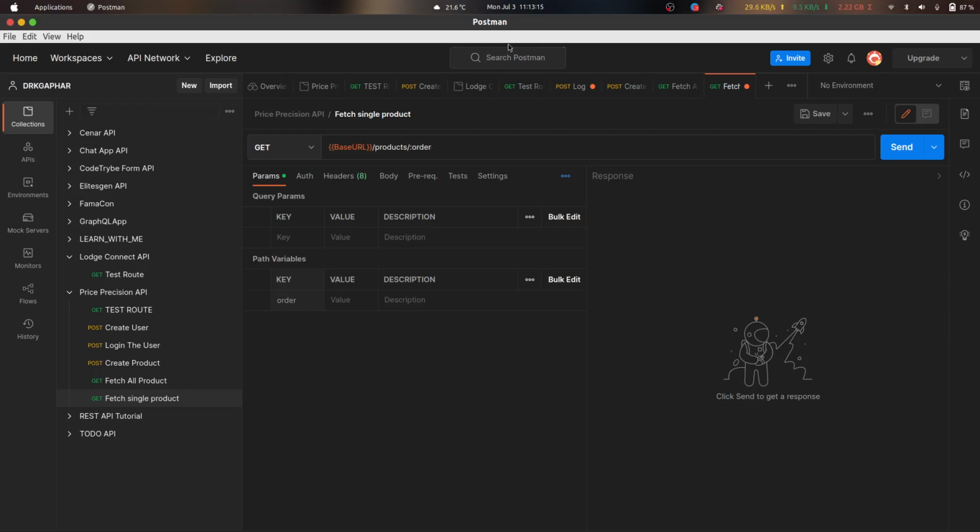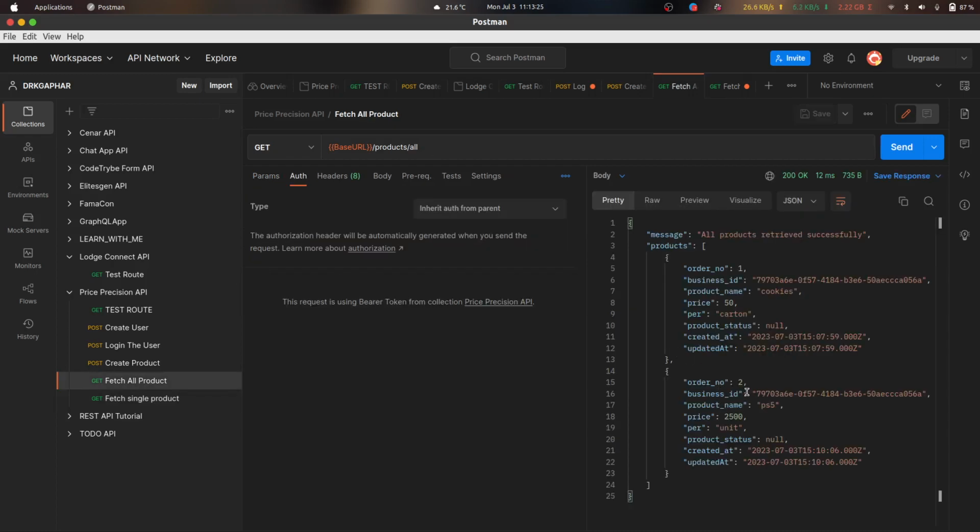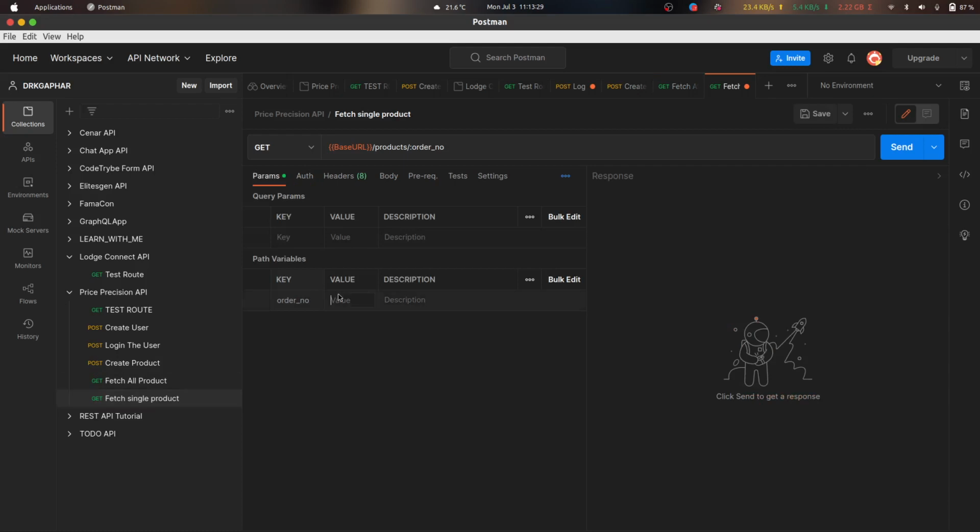Once you type colon order number inside Postman, you'll see something like a path variable. That's the parameter that is here. Let's say we want to fetch the one with order number 2. We just need to pass the value of 2 here and then send the request.